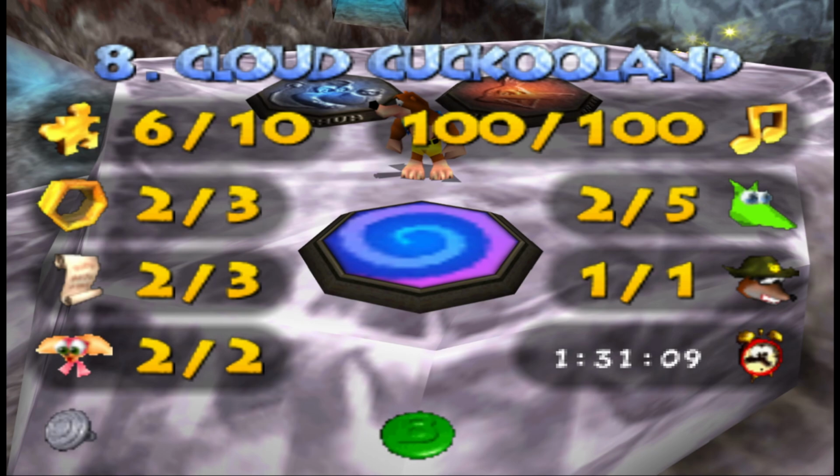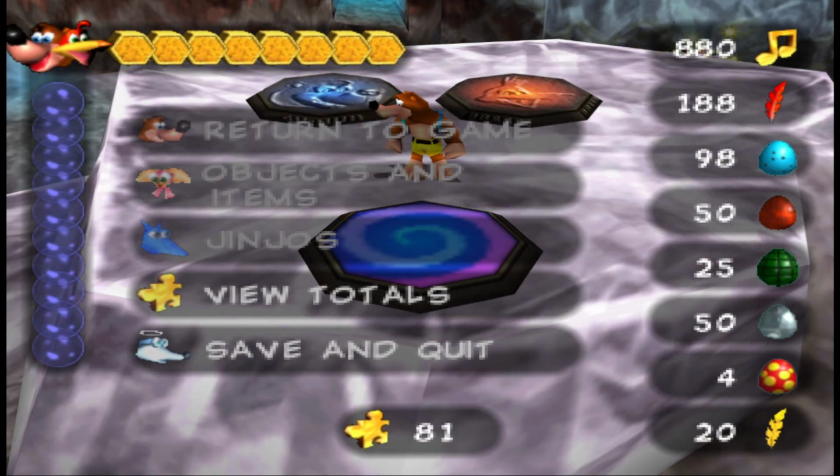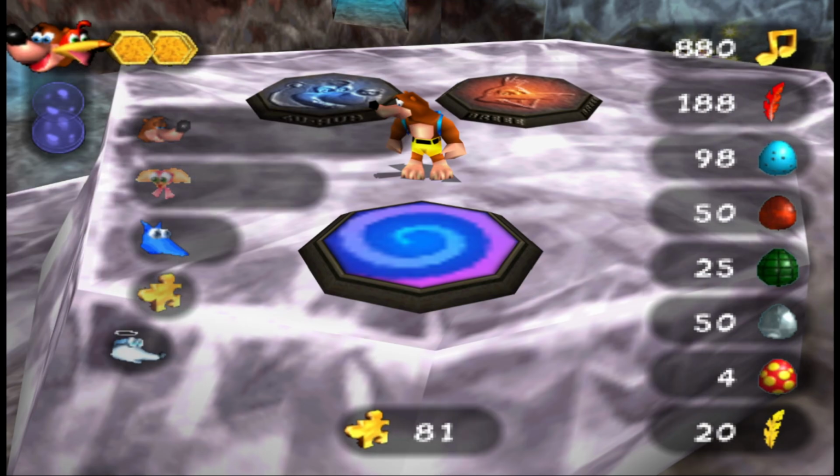Because I definitely want to also get all the Jinjos that are here too. Because we're still missing a few, and we only have a few more to get out of the totals here. We need to get one more yellow, one more red, one more blue, and 3 more black Jinjos. So really, this episode, we could potentially get up to 7 Jiggies, because the 4 from Cloud Cuckooland, and then the 3 from all these Jinjos, blue, red, and yellow. So that's what we're going to do.